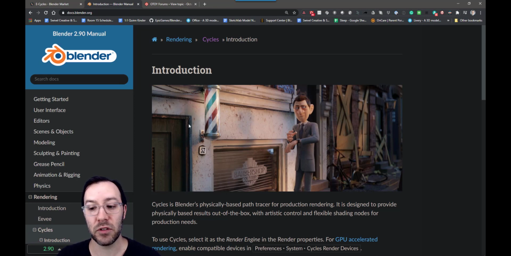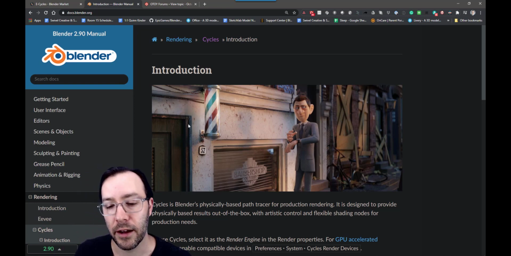And Cycles, even on an old version of Cycles, it's very similar still. So you can find a lot of the answers that you need, I think, a lot easier in Cycles than you can for Octane. So those are the reasons to use Cycles.